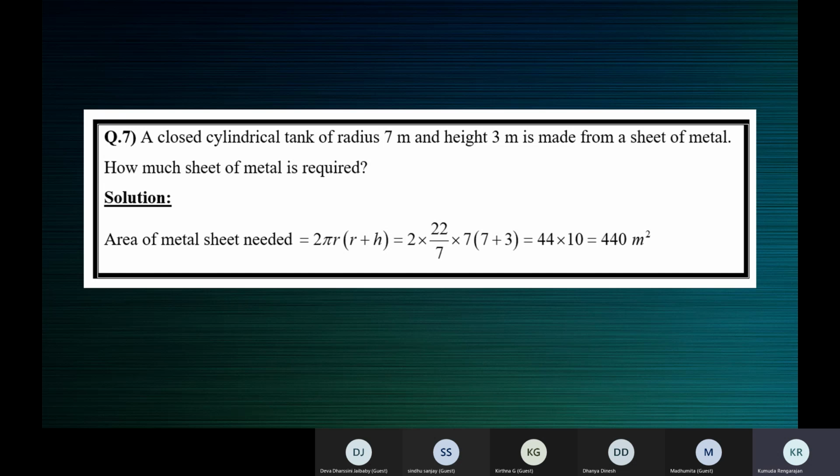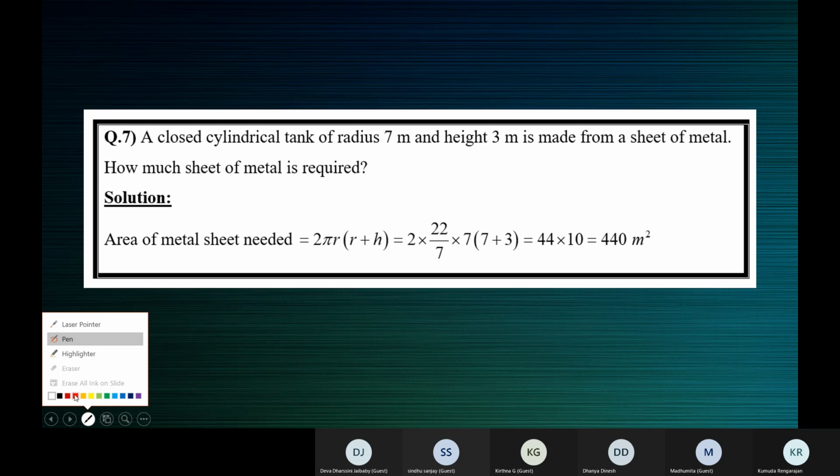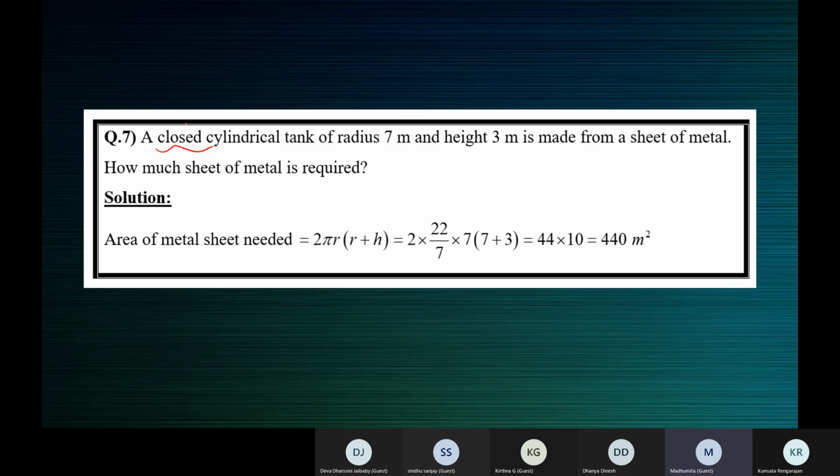Now, finish this and think of this question. Supposing it is an open cylindrical tank, then what will be the area of sheet needed? Ma'am, it will be curved surface area, that is 2 pi RH. I want only the formula. Okay, CSA, 2 pi RH. That's all. If the base is closed, then it's plus r. Like when I say tumbler.